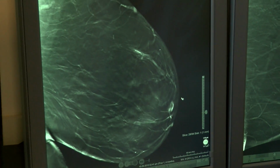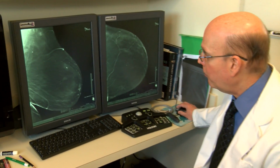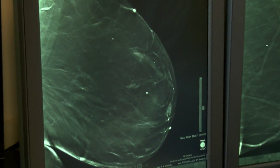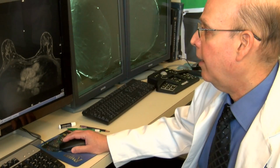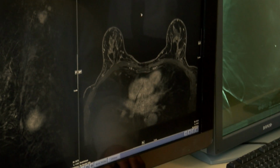But if a woman has a first-degree relative, such as her mother, her sister, her daughter, who developed breast cancer, particularly at an early age, she may begin mammography prior to age 40. And if she is at high risk because she has a genetic predisposition such as BRCA1 or BRCA2 or other hereditary syndromes, or if a woman had a prior breast biopsy that showed that she's at high risk for breast cancer, then there are other screening tests, such as breast MRI of both breasts, that are helpful in finding some of the early breast cancers.